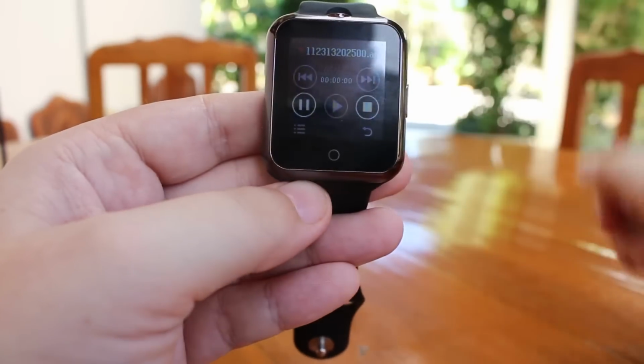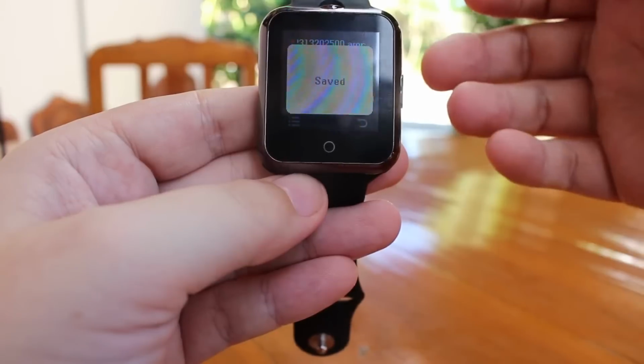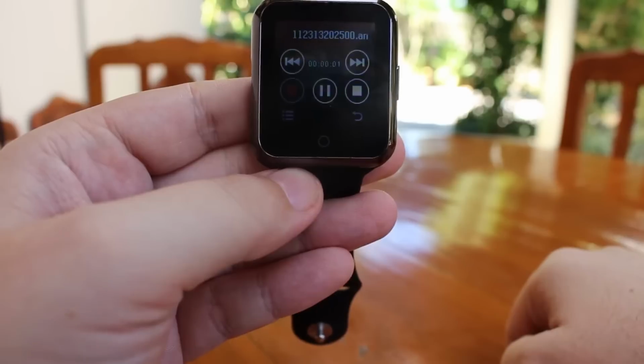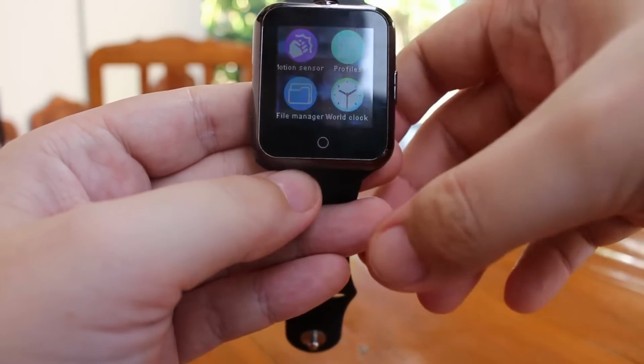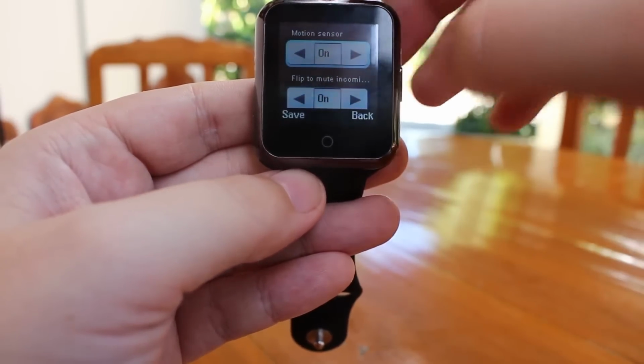Voice memo. 1 2 3 1 2 3. Okay, it's supposed to work. I don't know why I don't get any audio. Then you have some motion sensor feature.